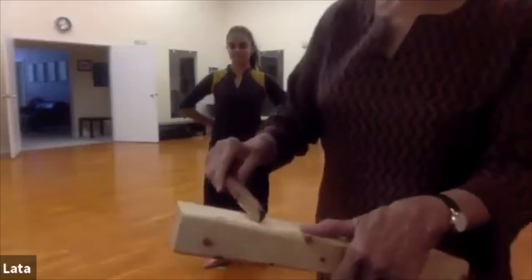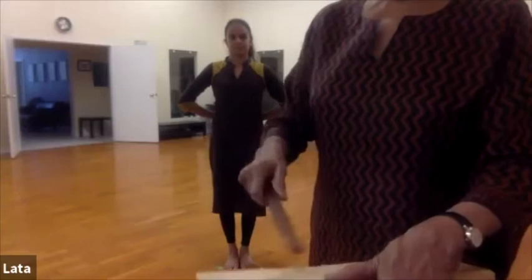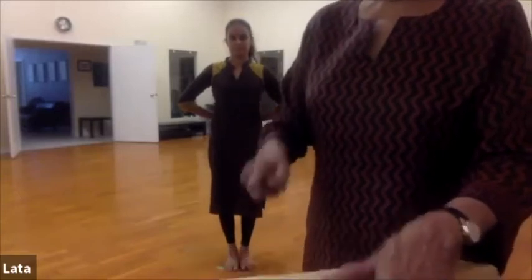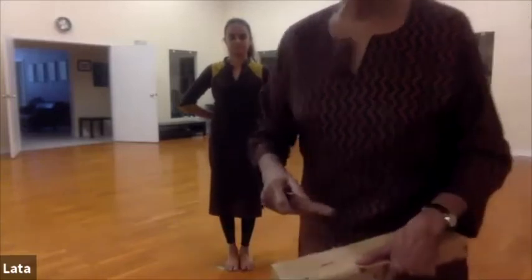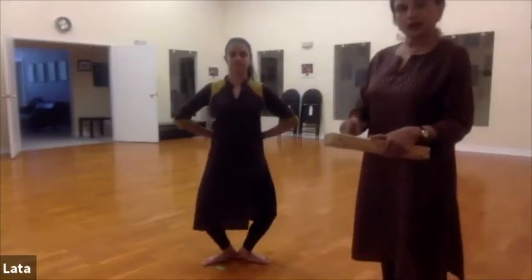It's a wooden block, and I would call out the rhythms by beating on the block of wood. Okay? So let me start. 1, 2, and hit.